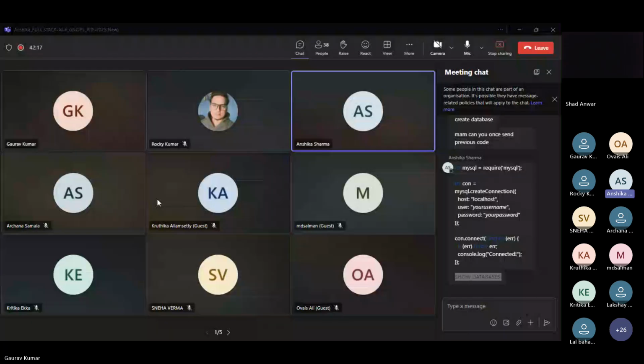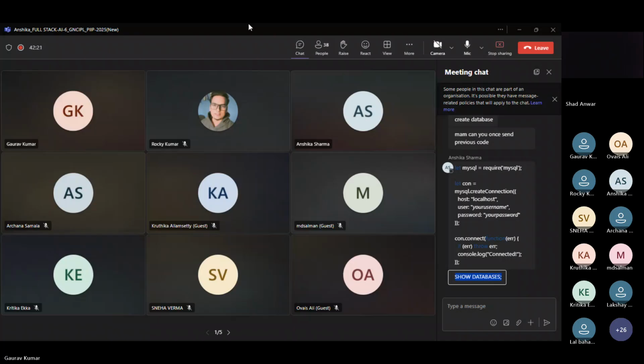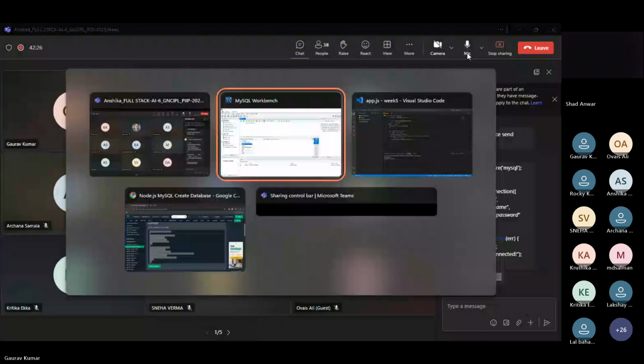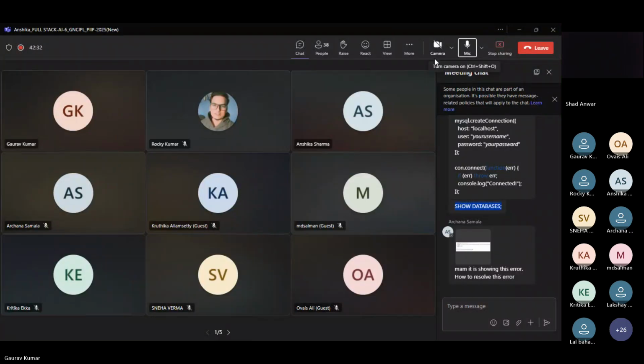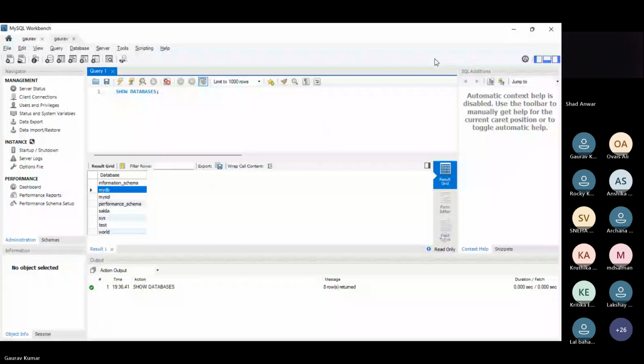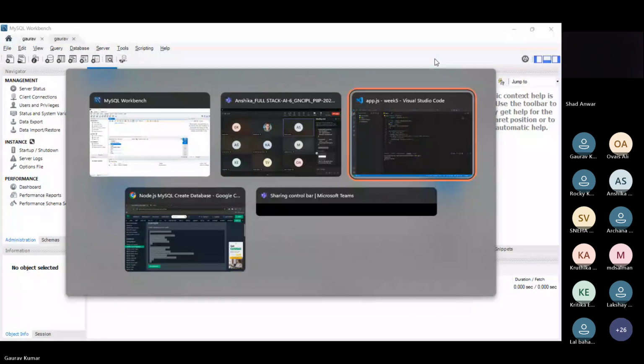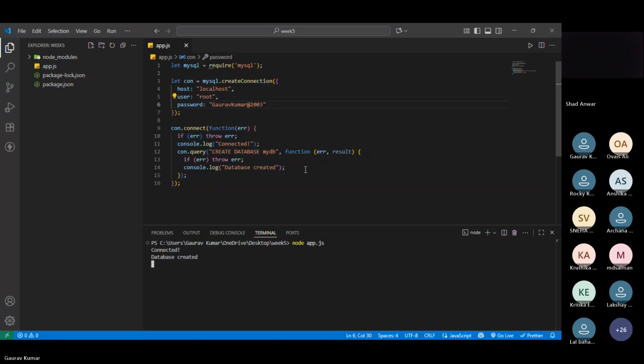Okay, so now try to create the table also. Like in workbench, ma'am? No, in your VS Code. Go to your Node, your SQL tutorial from your W3 Schools.